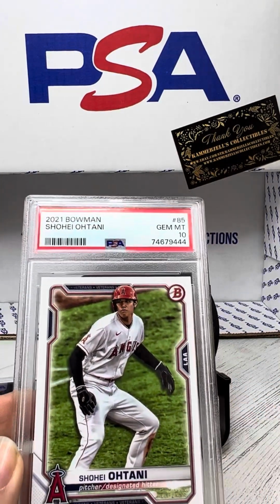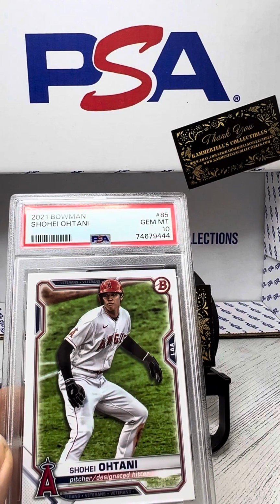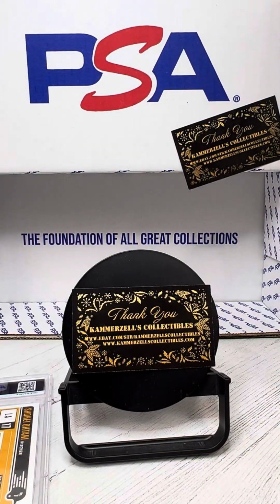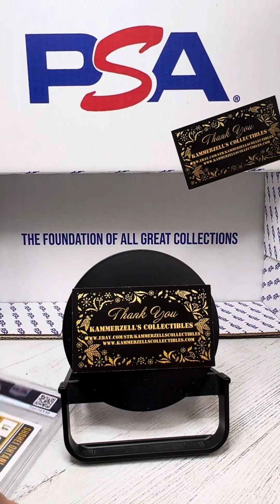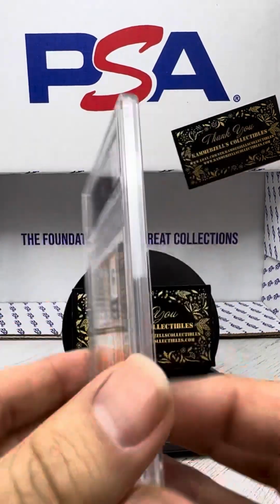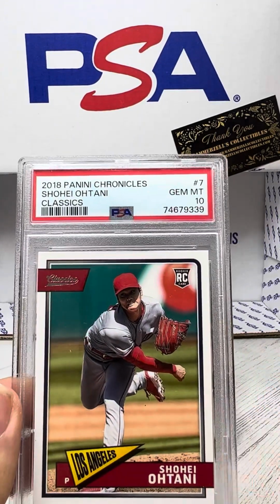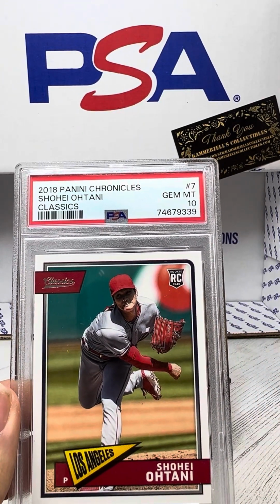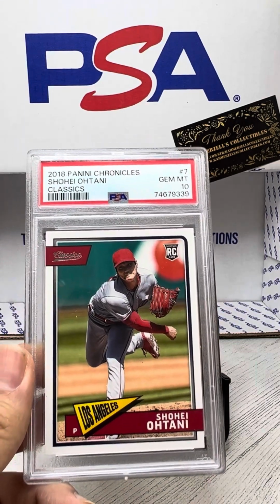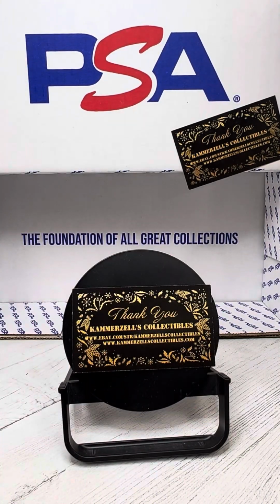Boom, PSA 10 on the 2021 Bowman. Again, pitcher, designated hitter. And our last card for this video. Boom, PSA 10 on the rookie Panini Chronicles Classic. Great looking card.